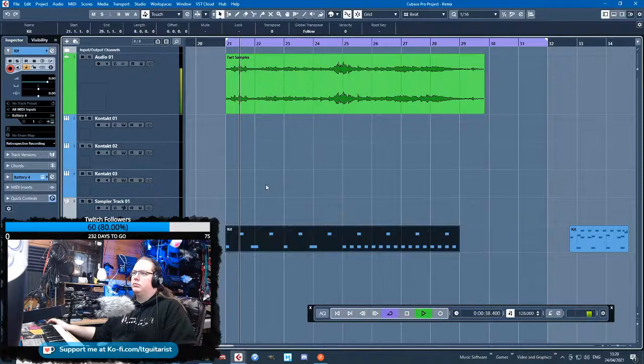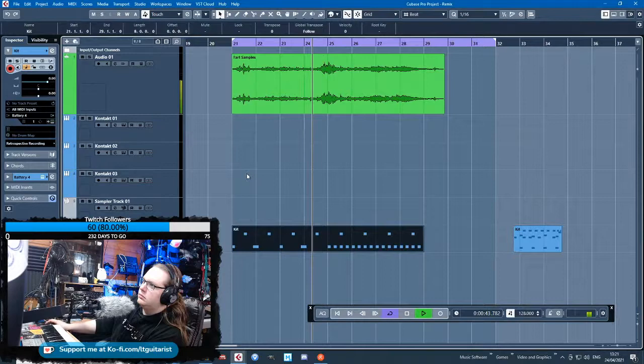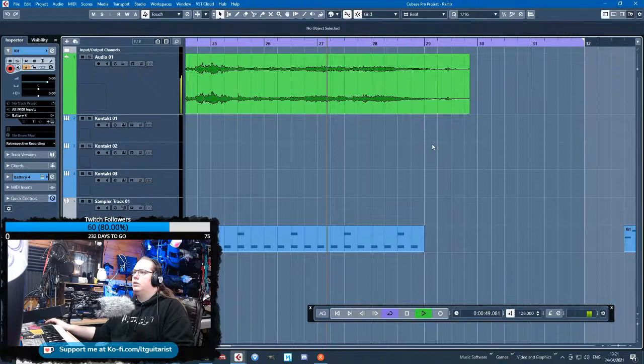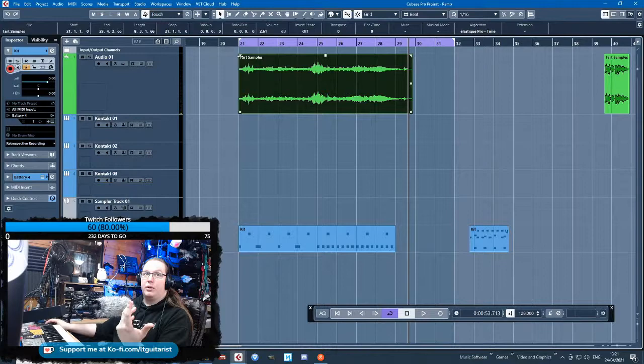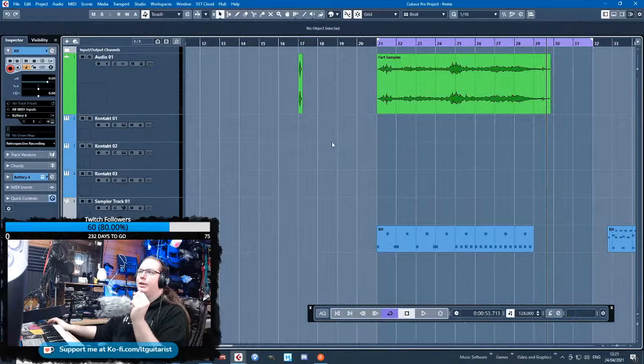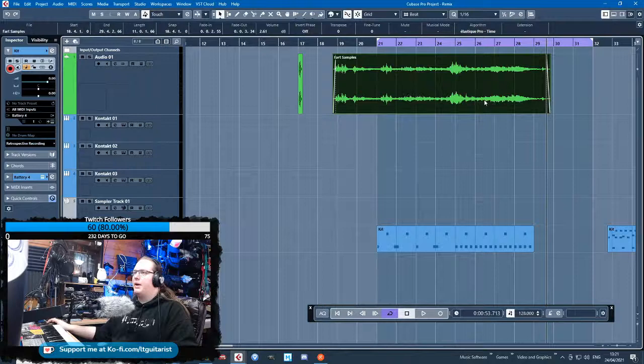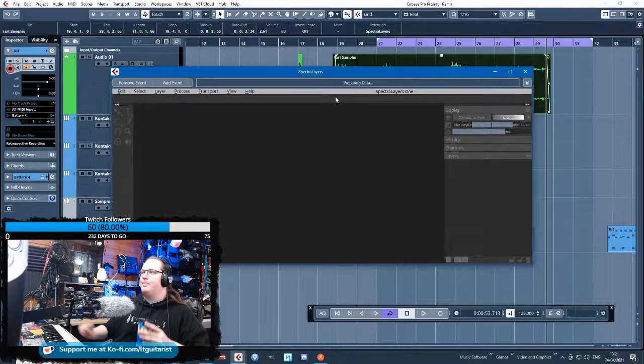What changed? That was like some real effort. So I think one of the things that's a little bit annoying at the moment is the music in the background of this. So I need to try and remember how we get rid of music in something. I think it's something like spectral layers. You can tell how much I've used spectral layers. I can't remember its name.